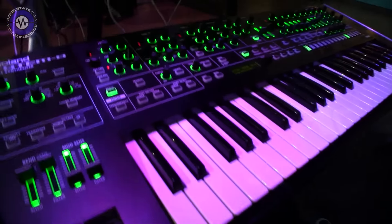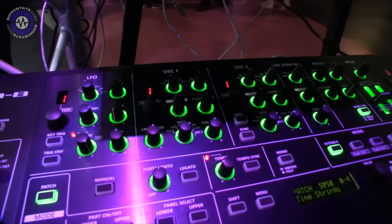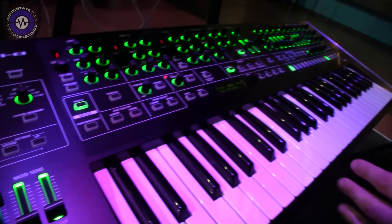Absolutely. It has a lot of knobs and sliders but it's not really that complicated to use, which is one of the key points for me. For those not familiar with the System 1, one of the big things with the System 8 is the plug-out concept, which we had on System 1 as well — basically digital remakes of Roland classic synths. In this case we have some new ones added. It's a shape-shifting synth, like having several synths in one — not just patches emulating sounds, the plug-out thing means you get a new sound engine, new filters, everything changes.